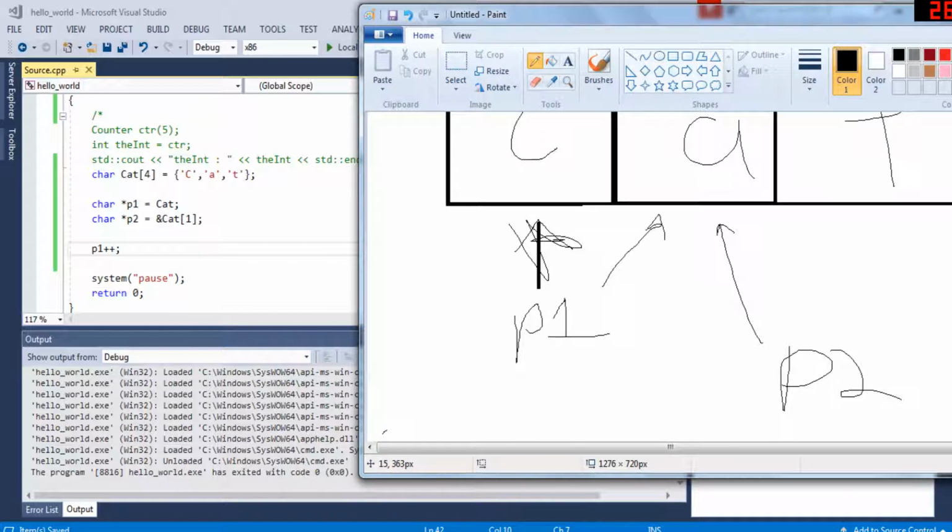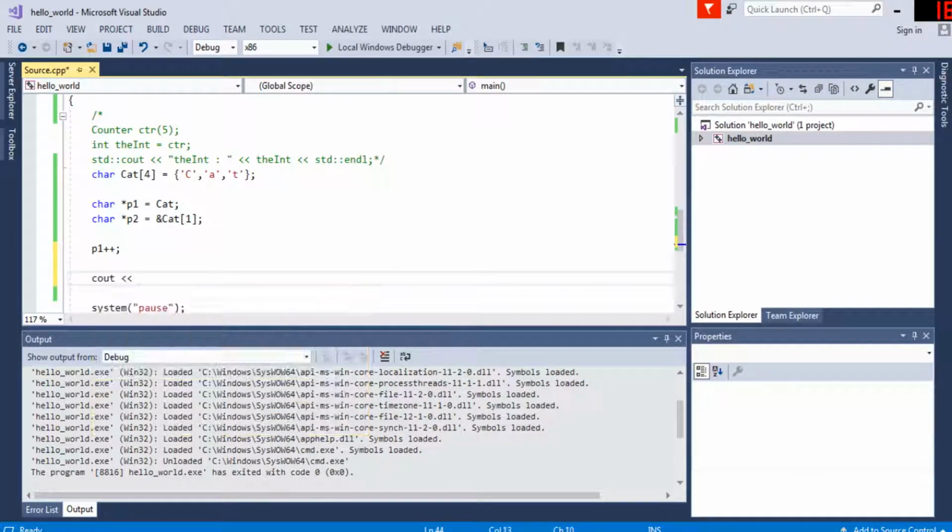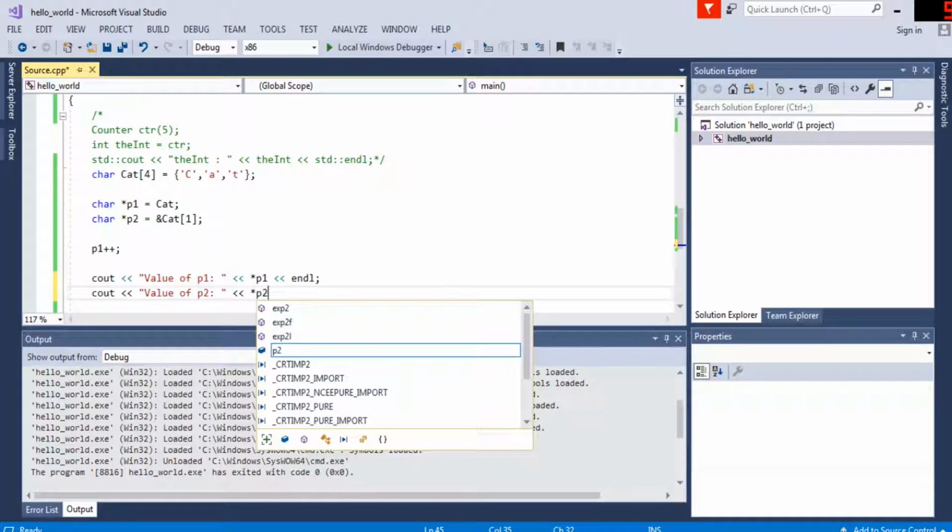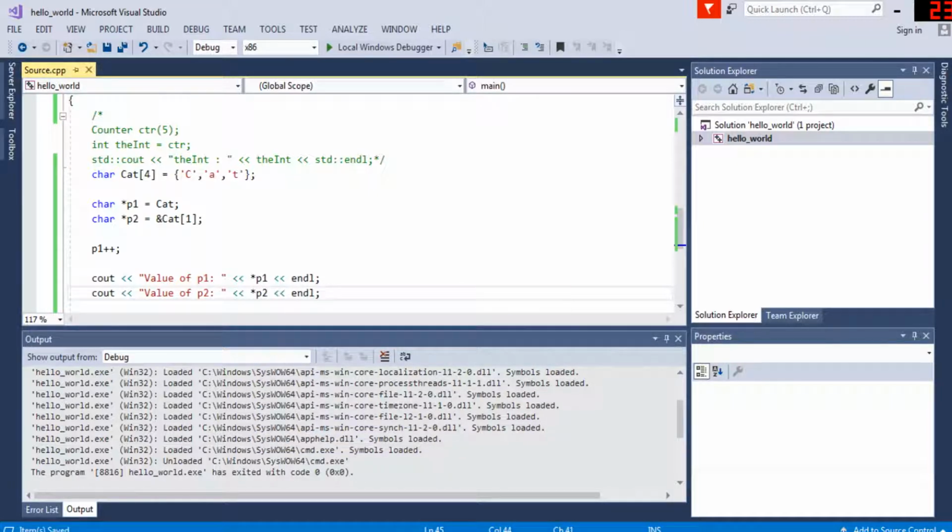So if I print out the value of P1, star P1, and the value of P2, remember, to find the data that I'm pointing to, I use star.